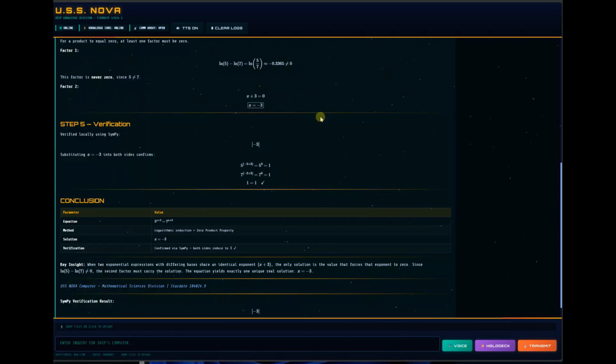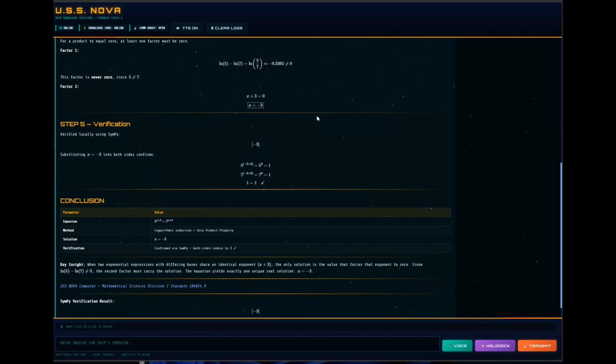Yeah, so x equals minus 3 is the answer. They're solved using logs. It's not the way that they do it on social media. It's actually not that difficult to do with logs. But you can check that that answer makes sense, because when x is minus 3, then you get 5 to the 0 equals 7 to the 0, so it's not particularly that hard. It's a good test on its reasoning abilities.